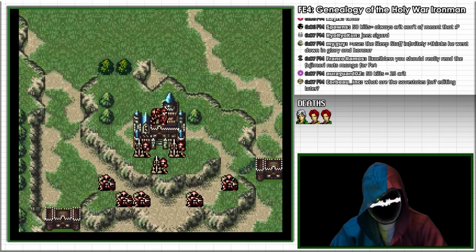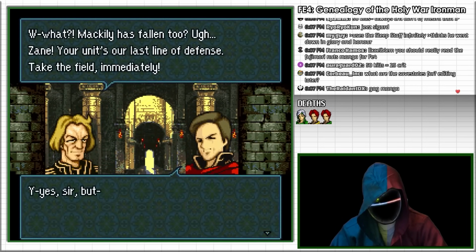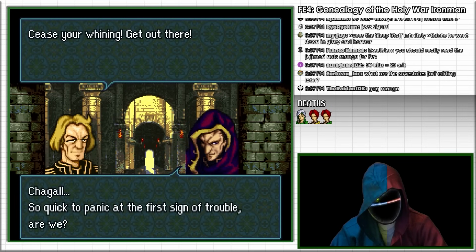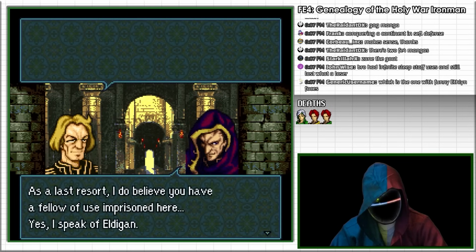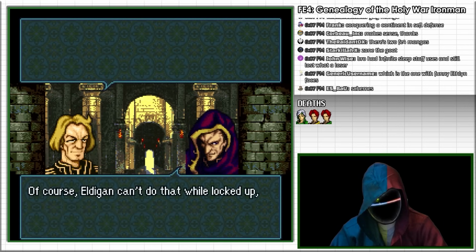King Chagall begins to panic as his delusions of grandeur start crashing down around him. He deploys his remaining forces as the last line of defense and begs Manfroy for a solution to the conflict. Manfroy suggests that Chagall should free Eldigan to try to get him to talk to Sigurd, but this plan doesn't really end up working out.